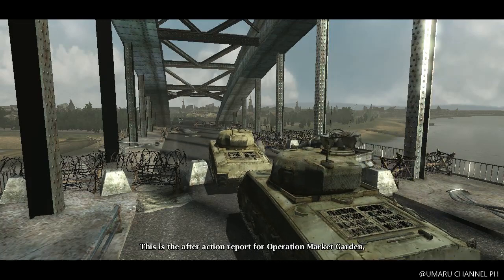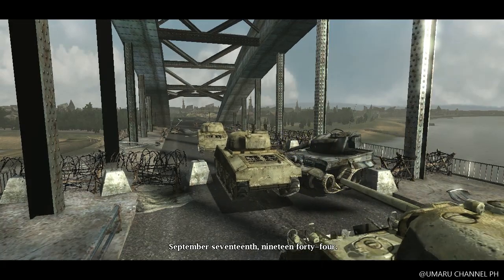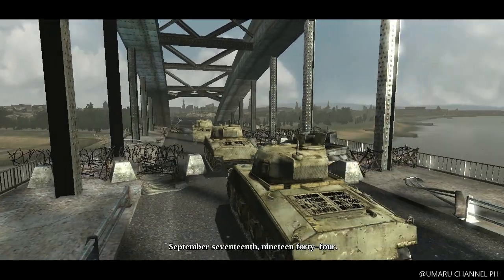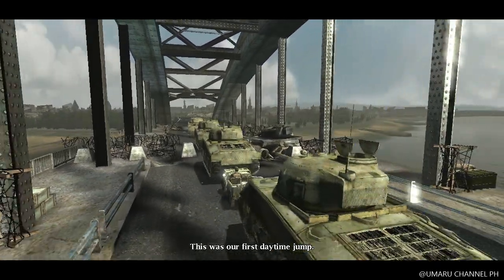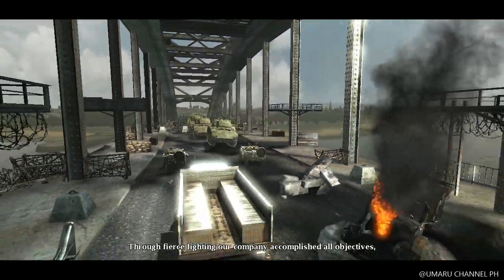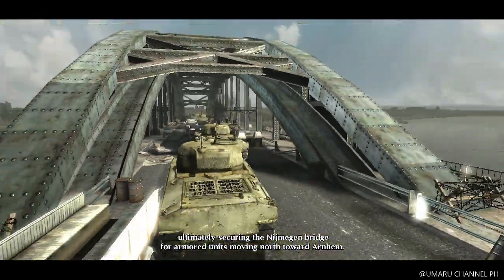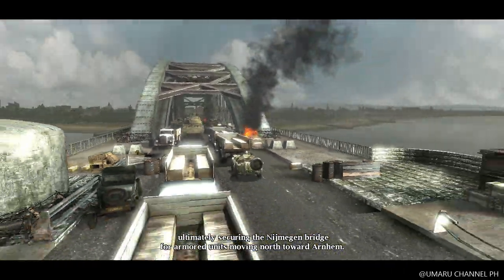Scott Webb, commanding officer. This is the after-action report for Operation Market Garden, September 17th, 1944. This was our first daytime jump. As a result, we suffered high casualties. Through fierce fighting, our company accomplished all objectives, ultimately securing the Nijmegen Bridge for armored units moving north toward Arnhem.